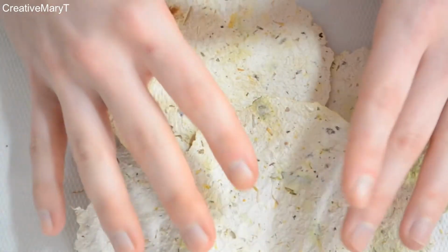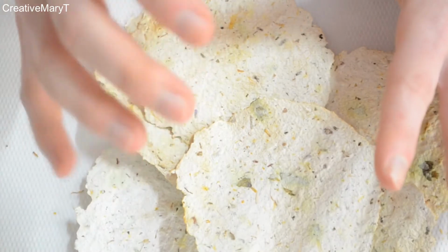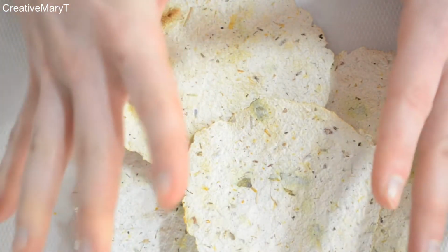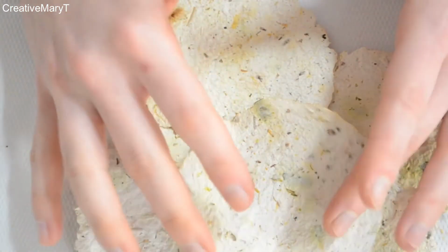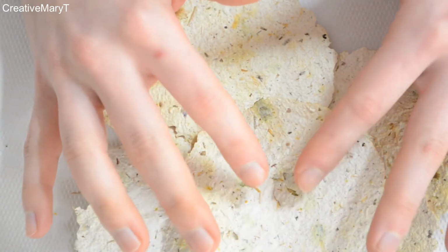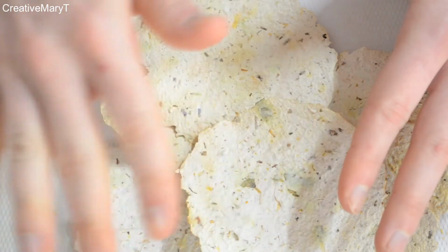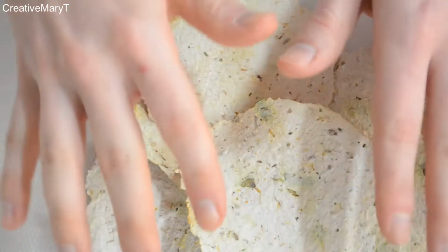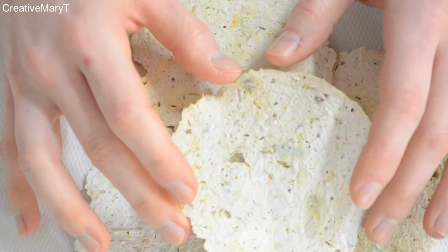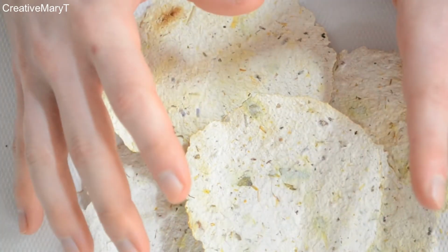So after I mixed the paper in the blender, I blended pretty well, to make it a really creamy consistency. I kept the paste rather thick. I put it in a bowl with water, and I took, you know that stuff that you make tea with and you pour water over it, and that stuff sifts the plants from the cup. Oh my god, I have such a lapse. I don't know how it's called. So embarrassing. It's a filter, something like a filter.